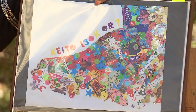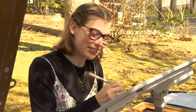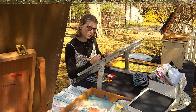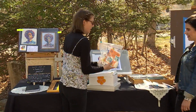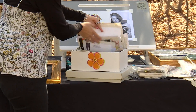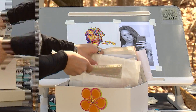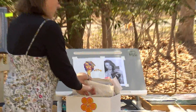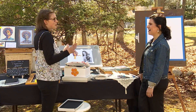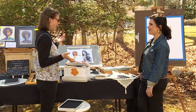Hannah used all of her own childhood stickers for Keith Leak's portrait. If everything happens for a reason, this was the reason for keeping those stickers. When she put out a call on Facebook for more, people answered in a big way. This donation is from a kindergarten teacher who has lots of old stickers left over. It's all old children's stickers, and it's perfect. You can pretty much make any sticker work as long as it's flat and has some good color.